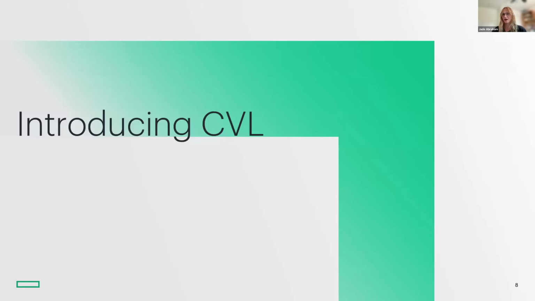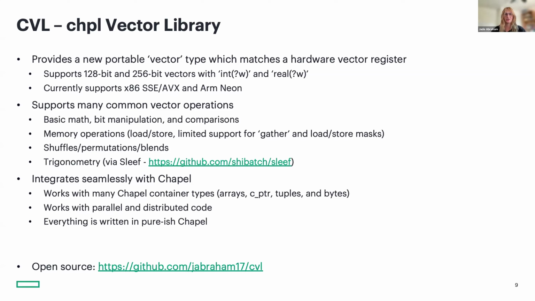So I introduce CVL, which is Chapel Vector Library. And it's got all kinds of cool stuff. There's this new portable vector type that maps down to the actual hardware. It's portable on both x86 and ARM, and it supports all your common vector operations you might expect, from math to memory operations, and shuffles and permutations and blends, which in my opinion is the big workhorse of vectorization.